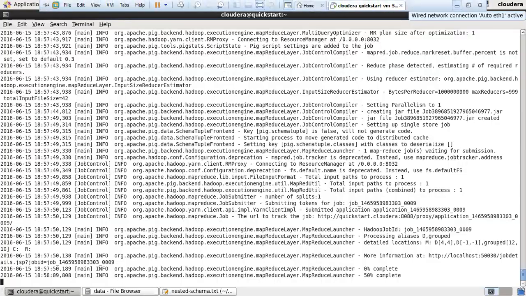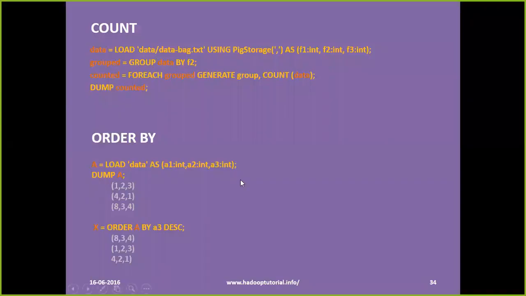Okay, so that's the one. And we have a count relational operator, the count operator, to get the count of records in a bag. This is applicable like the count statement in SQL: select count of employee ID from the employee table.